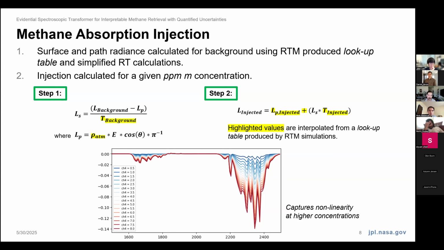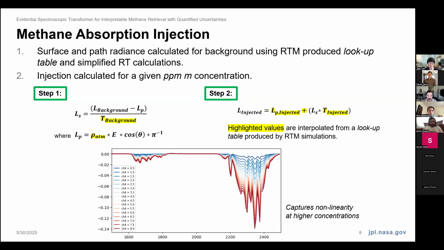And the first step is to resolve for the surface radiance using here we call L background, that's our observed radiance. We also resolve for the path by interpolating into a lookup table that's produced by a radiative transfer model. When we interpolate in, we have some previously retrieved atmospheric values like water vapor, plus our viewing geometries. And we hard set a CH4 value at a background range.